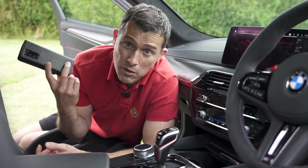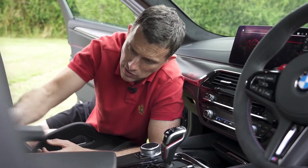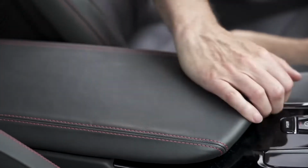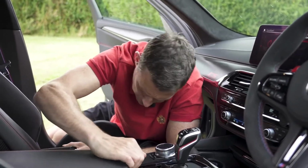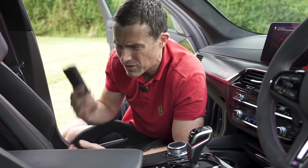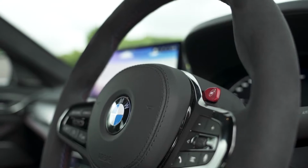So what I'd normally do in an M5 Competition is open this center console here and charge it in there with a USB-C, fast charging. For some reason, though, you can't get into the center console on the CS. They've just kept it closed. Don't know why they've done that. Stupid. Thankfully, this car has plenty of cool features to help make up for all this.